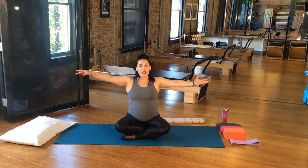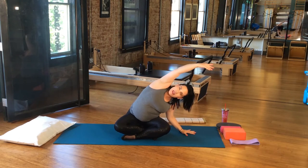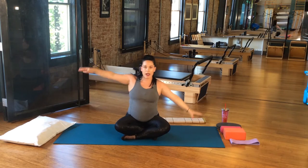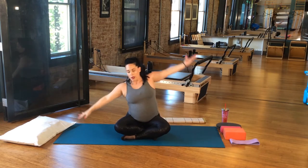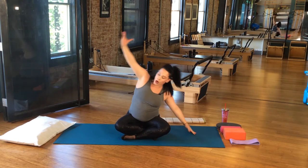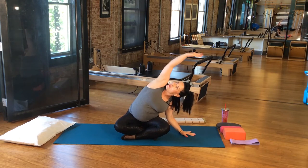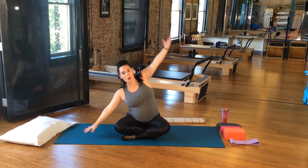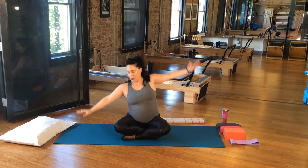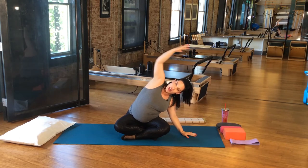Now we have our inhale — arms out to the side, exhale, we do our side bend. Now there's a difference between just collapsing. We're really connecting our brain to our body in this workout because I'm not talking so much. So really keep thinking: how can I improve this mobility and this stability? Those arms slightly in front of you — don't let them start to travel back. Hopefully you're getting a lot more side bend this series. Two more — one more time on either side. Now we're going to hold this side and we're going to bend and stretch — five on either side.